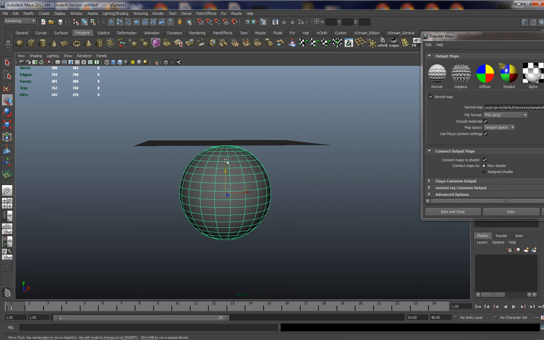So if I had a character with his arms out to his sides, and I bent these arms down with a light shining from above, the tops of the arms would still be illuminated because they were calculated based on its original position up here. So even though they've been put down to their side, that calculation doesn't get updated. It's still illuminated along the top of that arm and shadowed along the bottom.